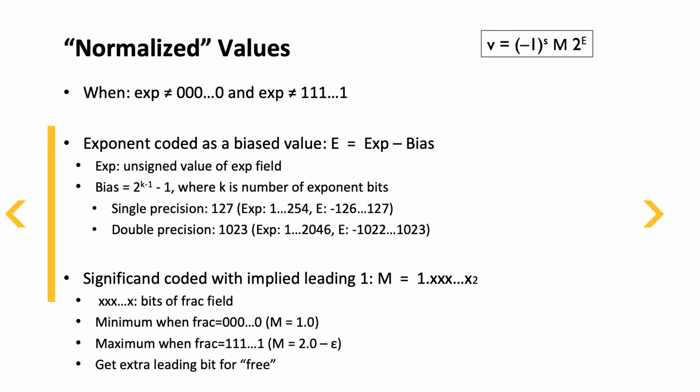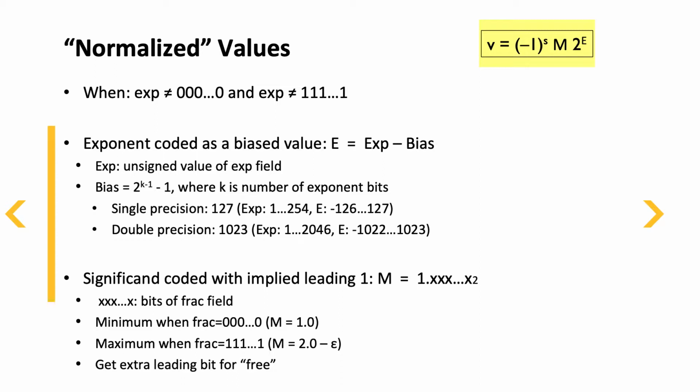Now, we've got several different kinds of values that we can represent with our floating point notation. These are normalized values, which we'll talk about in detail in this slide, and then we'll also talk about something called denormalized values, and then there are several special values. Now, there's some good news here. First of all, they all work for the same mathematics as we used before to get the value, right?